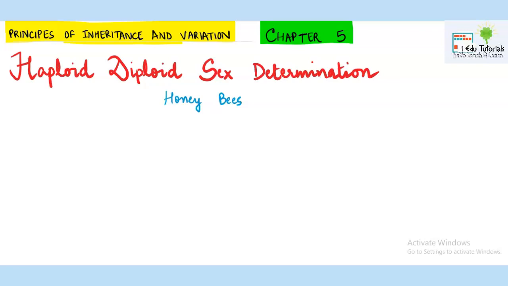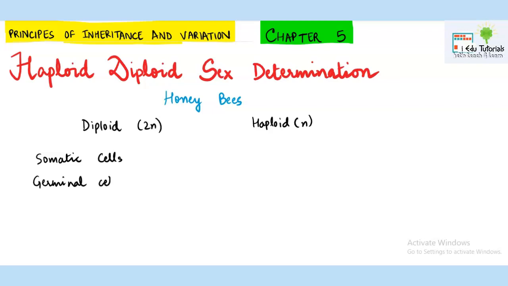Now, before we start with the explanation, let's understand first what is diploid or 2N and what do you mean by haploid or N. Now in your body you have 2 types of cells. One are the somatic cells which are not helping in the reproduction, and another cells are the germinal cells which will form the gametes. So somatic cells in your body, they contain 46 chromosomes and they usually divide by mitosis because mitosis maintains the chromosome number.